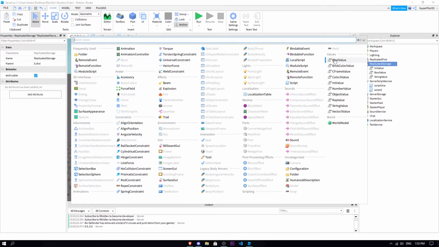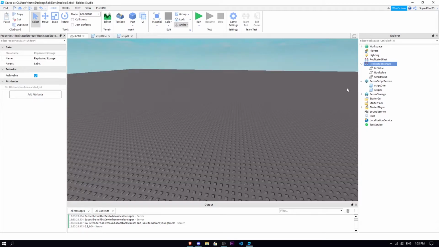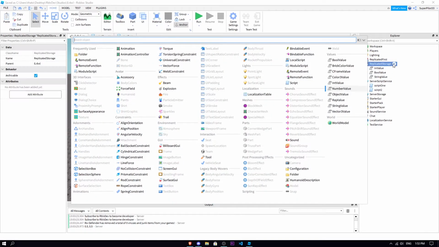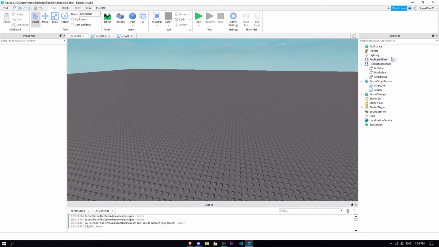More values we can look over that you probably will never use. Vector 3 you might use. Number value, I'm pretty sure it's very similar to an int value. Correct me if I'm wrong, but they might be the same thing. I guess we could check it out when you hover over it. If you're not sure about an object, just hover over it. Like that: stores an int value, useful to share integer information across multiple scripts. And number value, does number value not have one? I don't think it has one. So I think they're just the same thing. Use the int value, I'm going to recommend it.